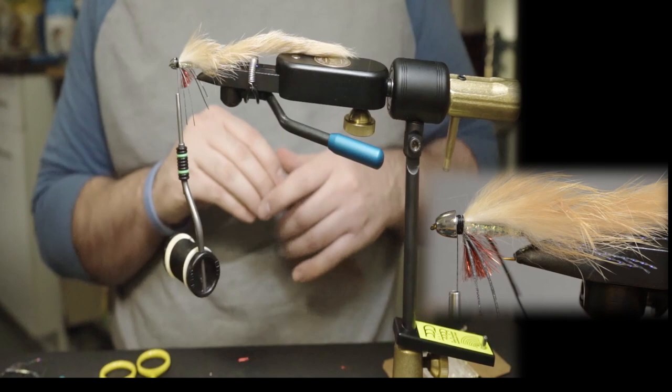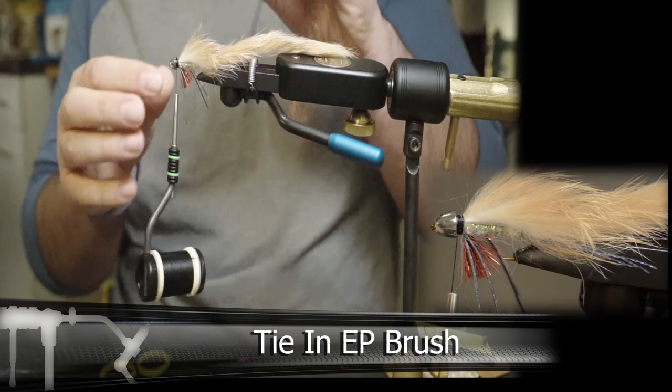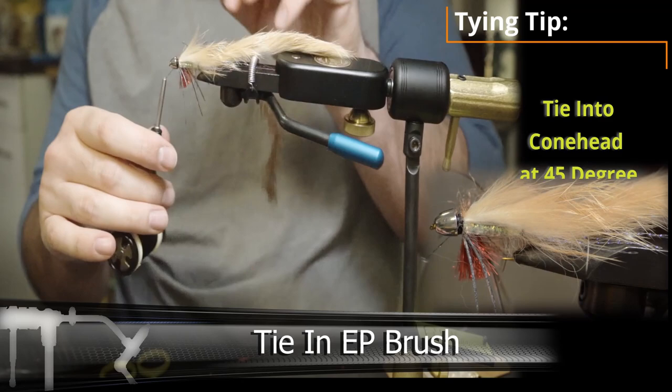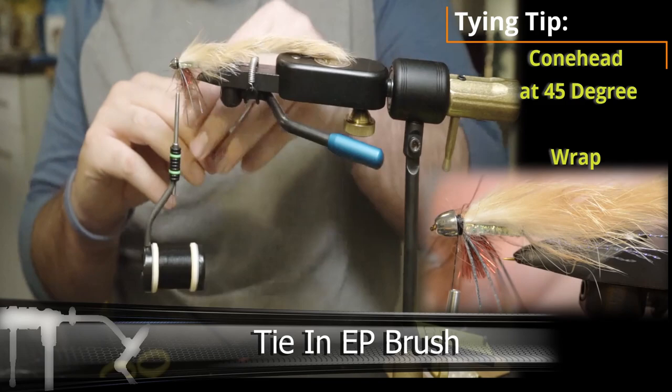And now for the tarantula brush. Once again, we're going to tie it at a 45 degree angle into the cone. Going to get a nice little base, make sure it's all locked in. And then wrap opposite of the other materials. It helps strengthen the overall fly. And make sure you pull back the fibers on each wrap too, so you're not catching anything underneath.